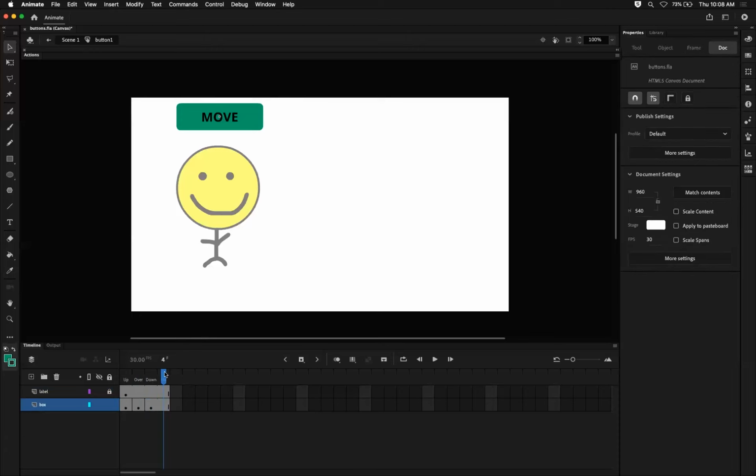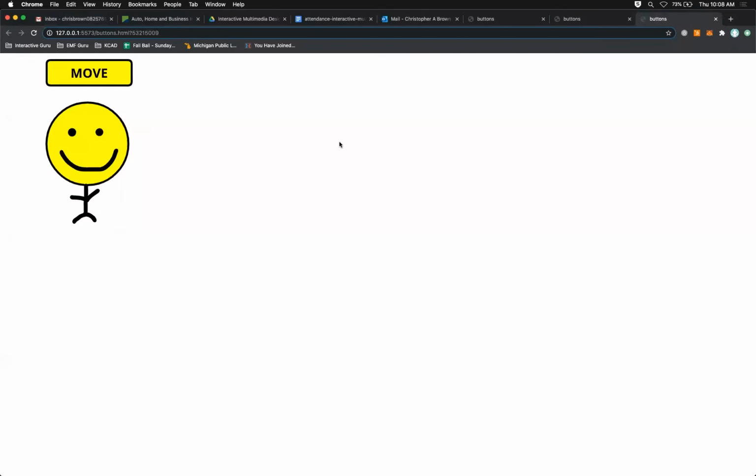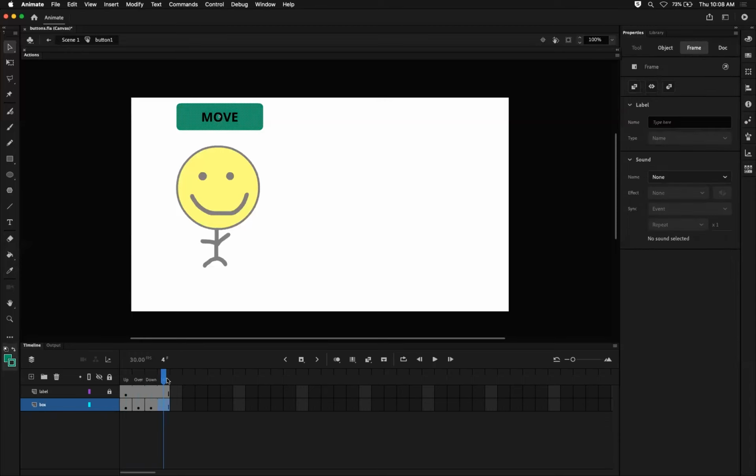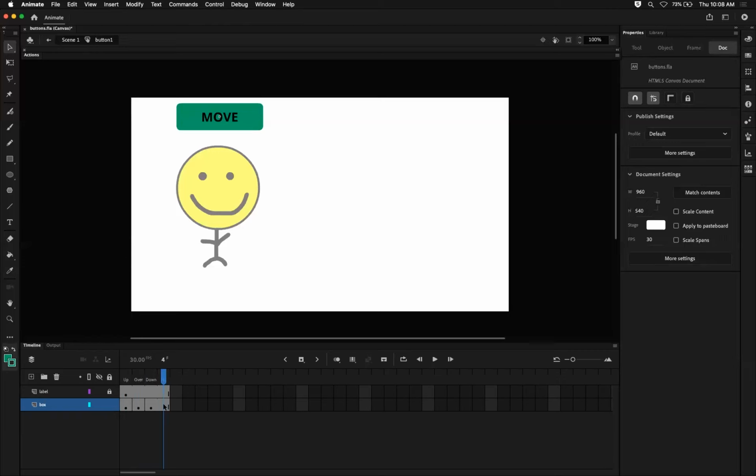In this case, if I look at it in the browser, I do in fact want this entire area to act like the button, right? I'll show you a case where you might want to use it, but just to illustrate what it does, you don't necessarily have to do this part. You can just watch me, just so you understand these different button states. I do want you to have an up, over, and down state. But the hit state, because we have frames that come out here, all these graphics, basically the down state is the hit state, and these basically show that, okay, this is the area I can click the button.